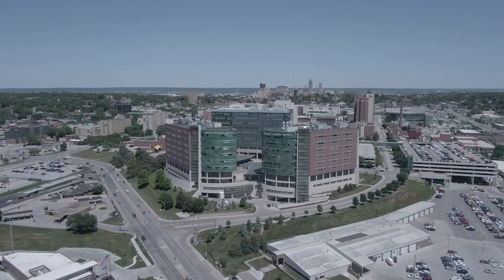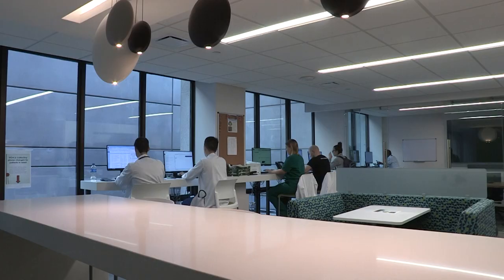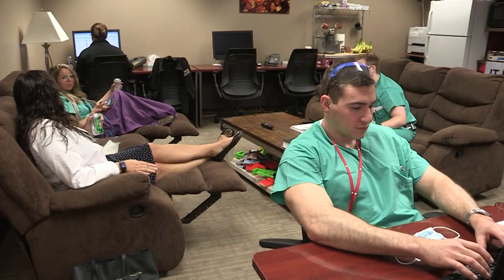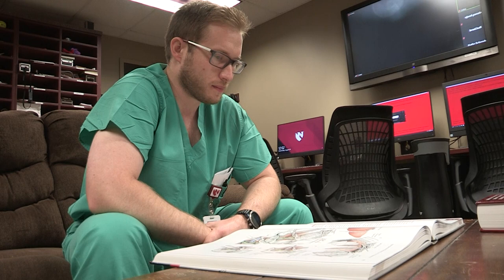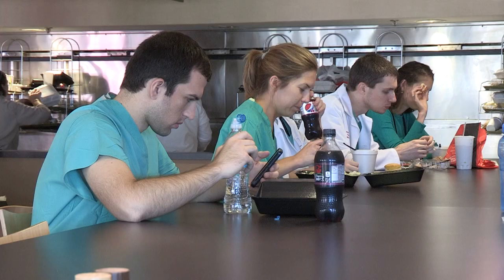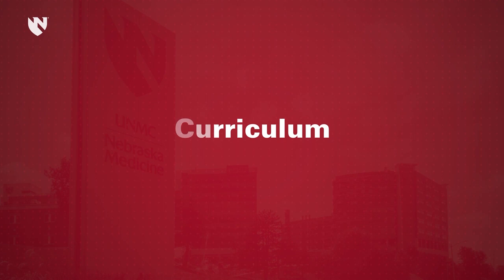Our campus has many newly built or renovated facilities dedicated to resident education and wellness, including the Davis Global Center, the McGugan Library, and the brand new House Officer Wellness Lounge. Within the Department of Surgery, our resident lounge has space for both work and relaxation, and an adjacent FLS training room. Our program supports the cost of required certifications and courses, and offers a yearly stipend to every resident for textbooks and conference travel. All residents receive a daily meal stipend from the university and enjoy access to a stocked wellness fridge in our lounge.